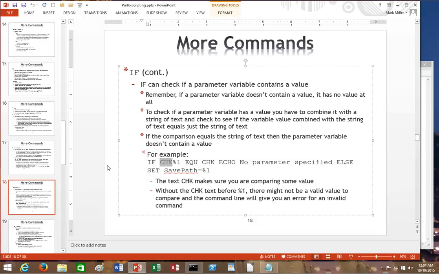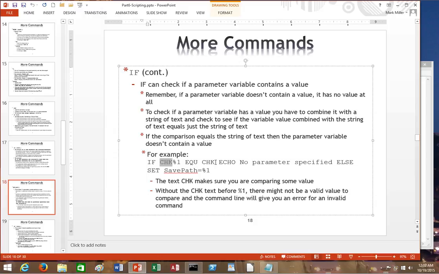And I now have CHK %1, and I'm checking to see if CHK %1 equals CHK. So what will happen is if you forget to specify a parameter, then CHK will be there by itself, and CHK will equal CHK, which means you've got an error.